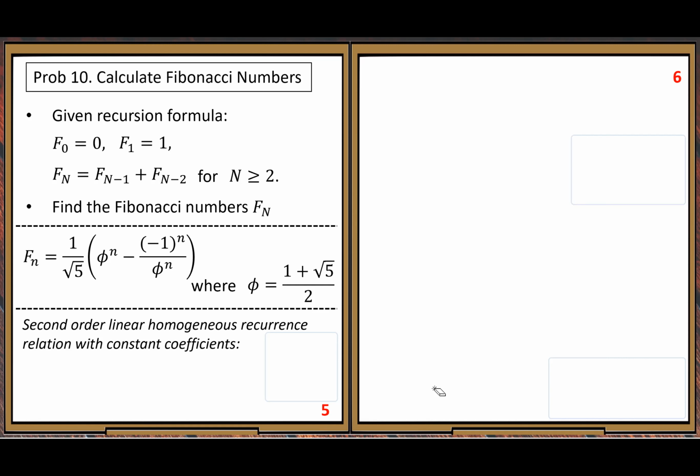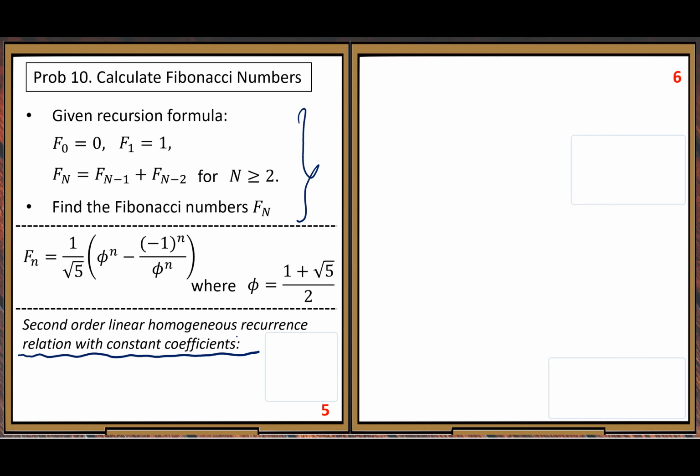First, let's try to understand the official name of this recurrence relation. Look at this recurrence relation. A very simple one, but there is an official name for it. So what is that official name? Look at this long name: second order linear homogeneous recurrence relation with constant coefficients. So long. This long.